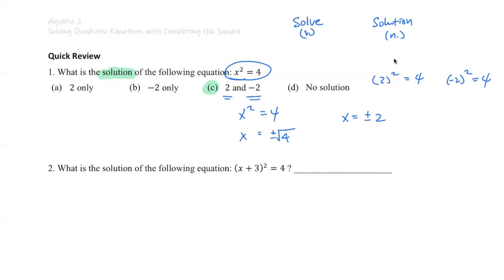Now, what is the solution for the following equation, which is (x + 3)² = 4? Using what we just talked about, let's go ahead and take the square root on both sides. But in this case, it will end up with ±√ because we are taking the square root of (x + 3)². The square root and square will cancel each other out. So you have x + 3 = ±2, and then subtract 3 on both sides. So you have x = -3 ± 2.